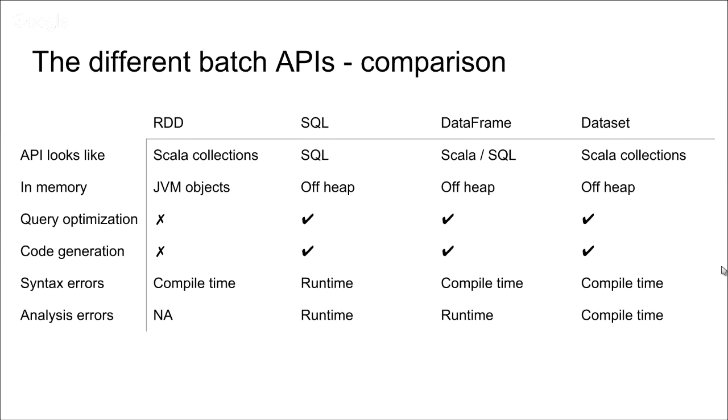Since there is no query per se, there is no optimization performed for RDDs. What you code is what will happen directly. There is no translation or optimization performed by Spark. There is no code generation either, so your operation will have to be translated into bytecode before being shipped off to your nodes. And since RDDs are strongly typed, you catch syntax errors at compile time. You cannot reference a non-existing property of an element in your datasets. And since there is no query optimization and no analysis of what you're trying to do, no analysis errors are possible.